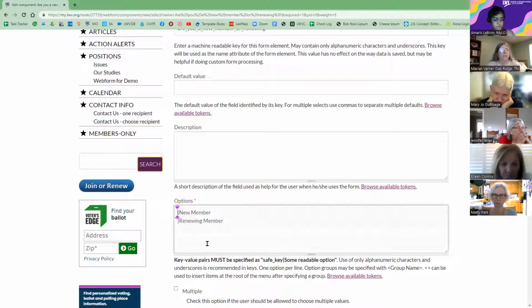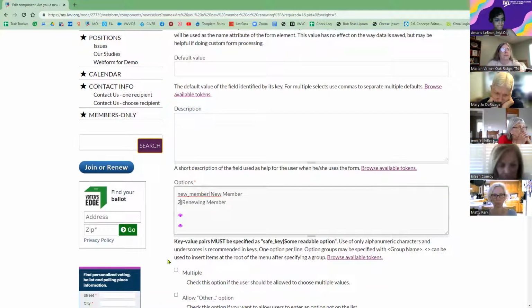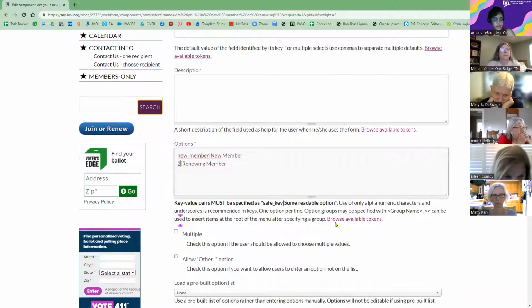So we can make it as simple as a 1, 2, 3 list, ABC list, or rewrite what you have, but just make sure that there are no spaces. Whatever you go with is going to work. And it doesn't even have to be a matching system, but whatever will help for you to fill that in. It is necessary to add those safe keys just because our system works with tokens.